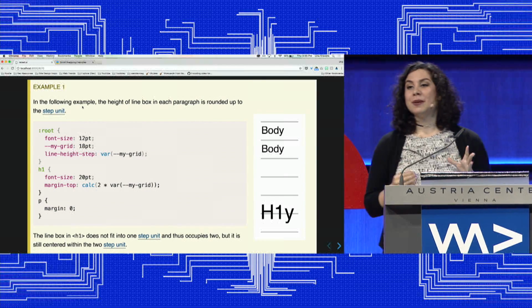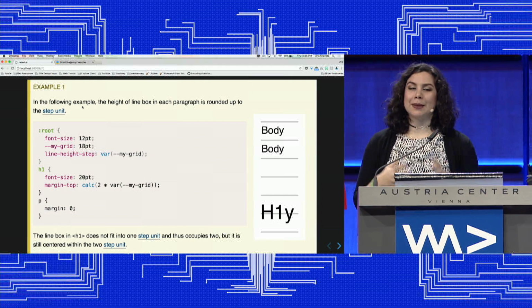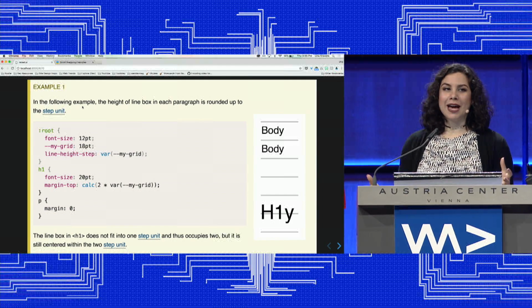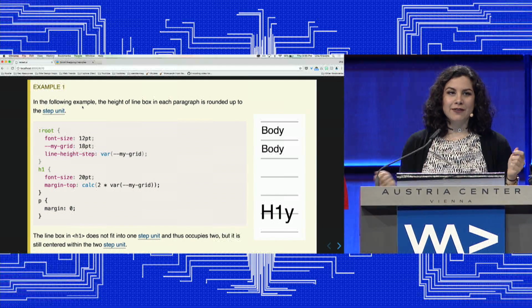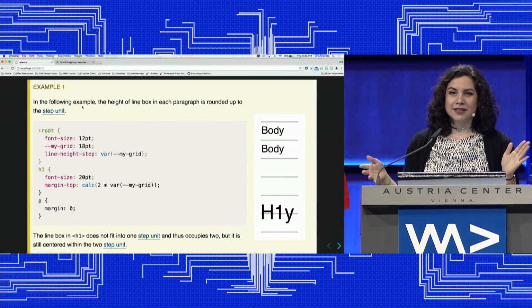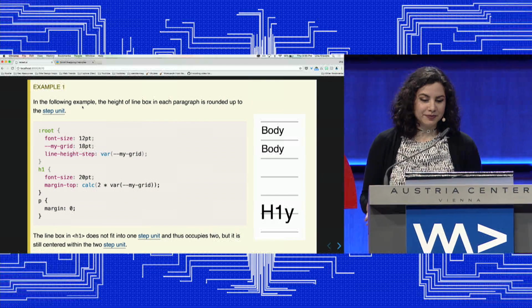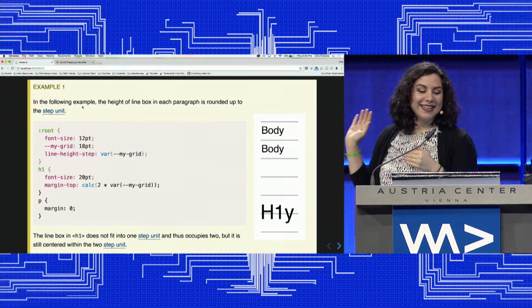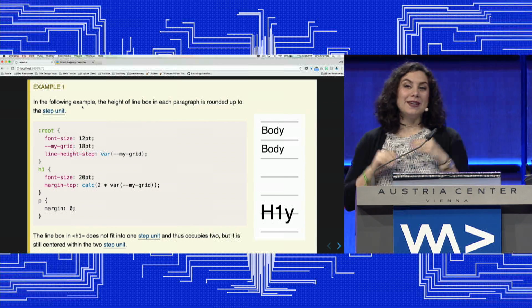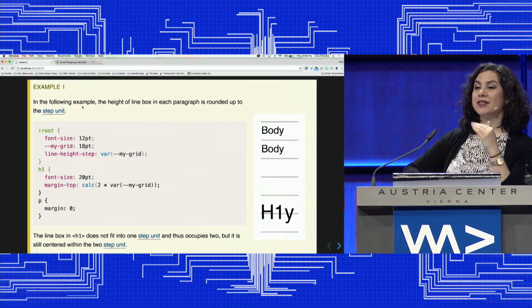I don't know if you've ever been in elementary school and you had to print a paper, but all you had was lined paper. You didn't have nice printer paper. It never aligns to the grid. It never does. It's always all over the place. Maybe I'm the only one there. But here, with the line height step, you can set a grid and you can set everything to the baseline so it'll snap to that.